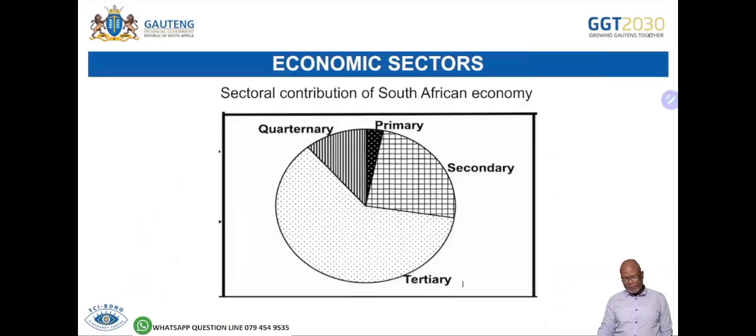You can think of any product that you want to buy. For an example, you can talk of clothes. Let's make clothes for an example. The wool that is going to make a shirt, the wool that is used to make a t-shirt or pants or anything, it comes from primary sector. So when you take this wool, let's say you buy the wool for 50 rands.